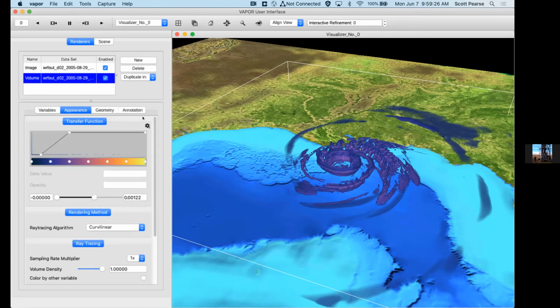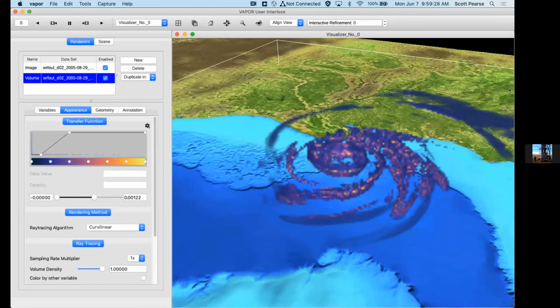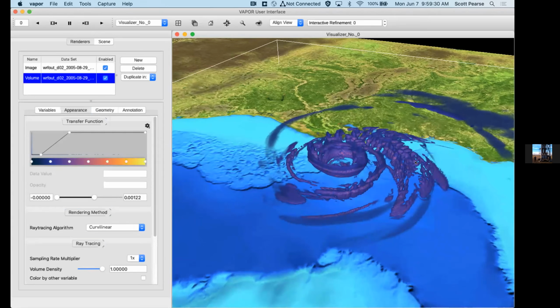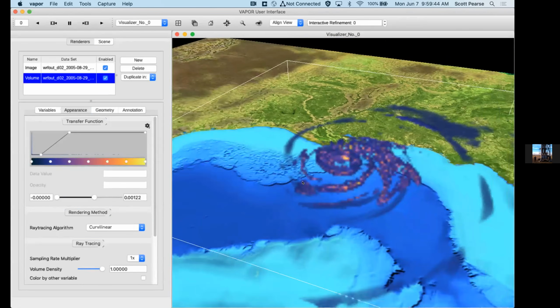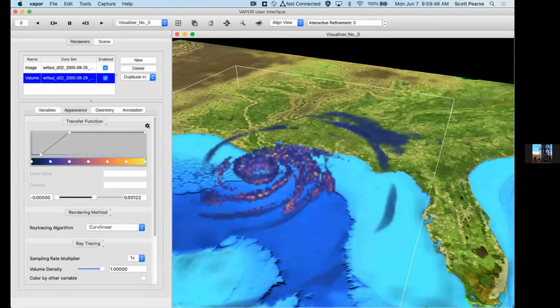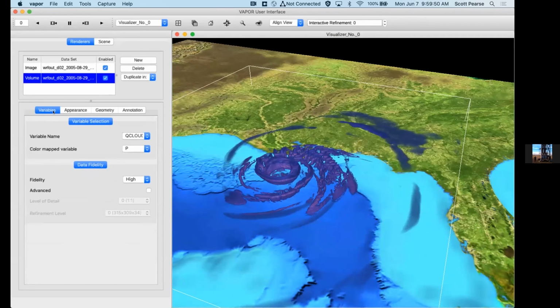Yeah, I'm not sure if that helped explain what a volume renderer was, but Sam, if you had more to say, maybe you could put it in the chat. Let's see. One question here. Well, do I go to questions now? Let me cover the ISO surface renderer real quick, and then we'll have another Q&A session. So that's the basics of the volume renderer. I'm not sure if I missed a point I should have talked about, but if there are questions, hit up the chat box and we can address them that way.